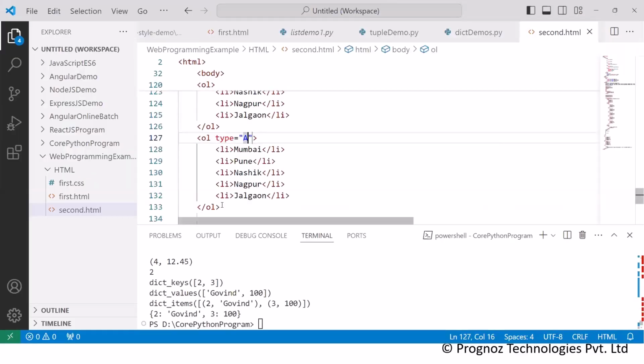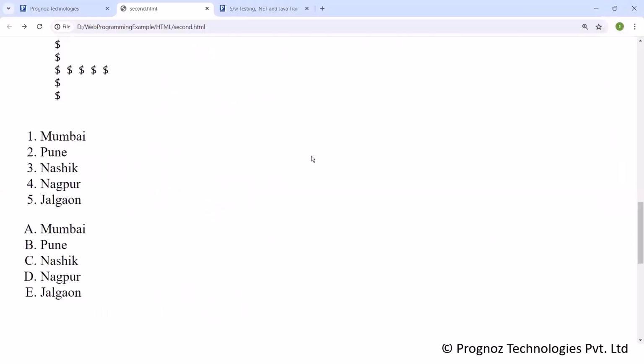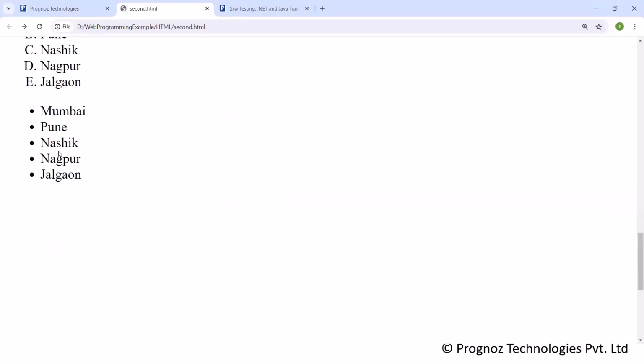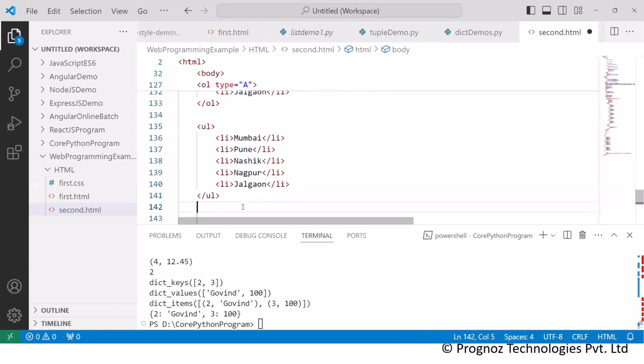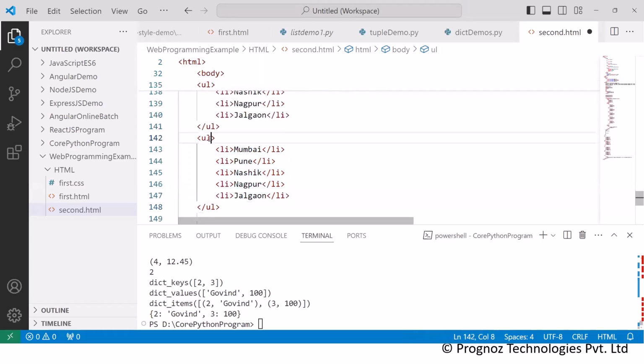But if I go for an unordered list, then here I need to write the UL tag. Through the UL tag we represent an unordered list. We are getting it here. Likewise, if I want to represent the unordered list in a different style, like a circle format, I need to use the type attribute with the value equal to circle.